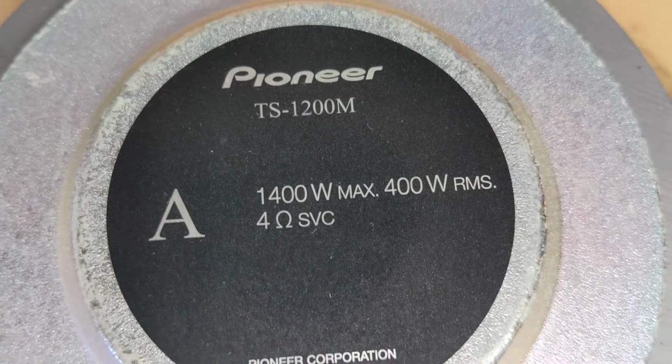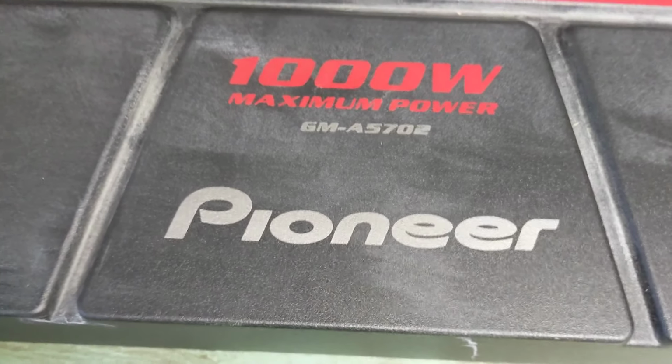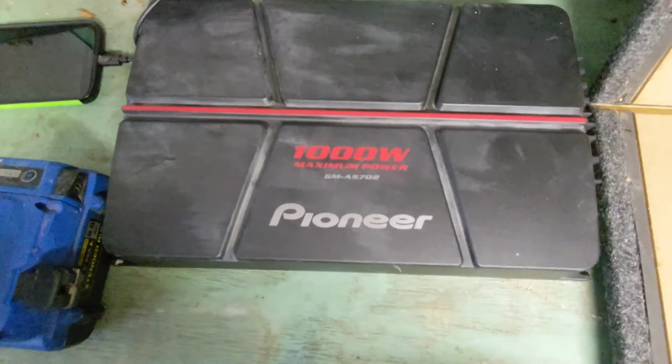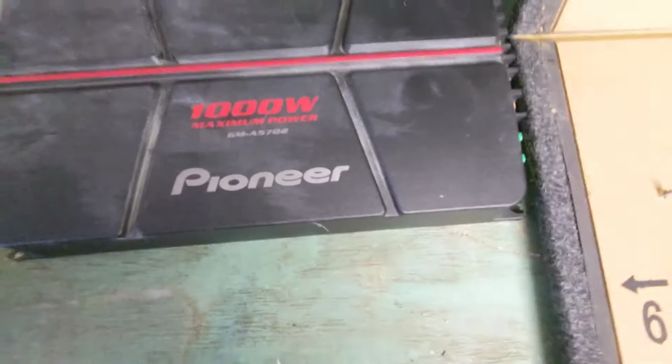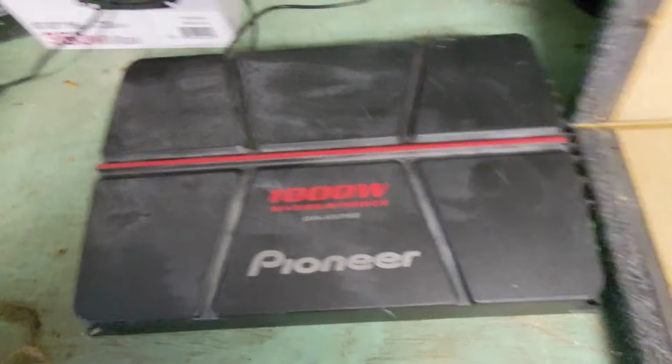I make arrangements. I meet this gentleman. I really just, I'm not kidding you, when I got there, the gentleman was showing it. I told him beforehand that I did not want the amp. He said, that's fine, I'll sell just the subwoofer separate. As he's bringing the box with the subwoofer over, he drops it. And in the middle of dropping it, well, it kind of occurred like this.